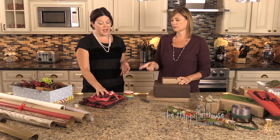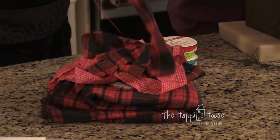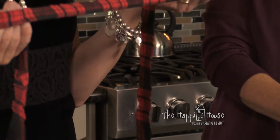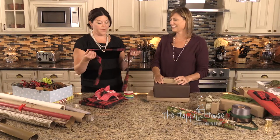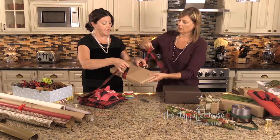A lot of times I will use fabric on my gifts because you might have a sweater that you can cut up and make a strip for a tiny gift out of it. Like a little scarf around. Yes, an old flannel shirt. And this will actually be very substantial and not unravel, unlike people would think it is.